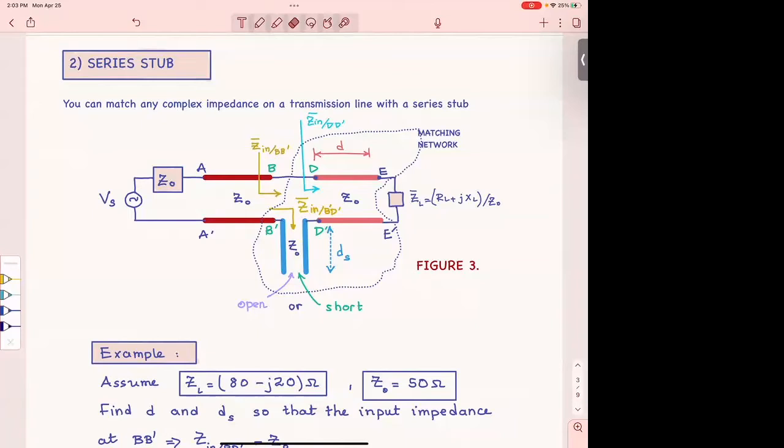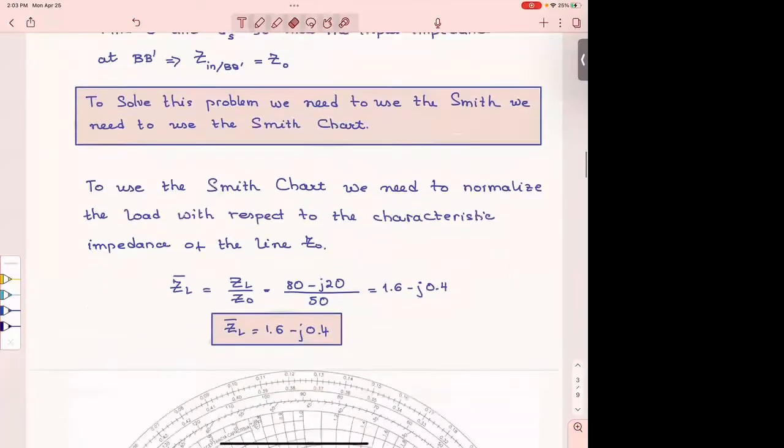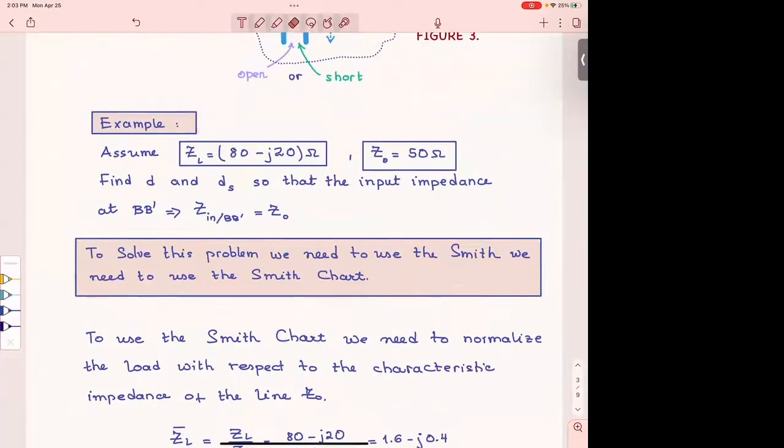Now, since we have a reactive load, we have to go to the Smith chart. What do we do to go to the Smith chart? We have to normalize all of the loads we know, and everything that we are gonna find out on the Smith chart is gonna be normalized with respect to the characteristic impedance Z naught. If for some reason Z naught is not given, the standard value for Z naught is 50 ohms. Everybody's using that as a standard. But I will give it to you, no matter what.